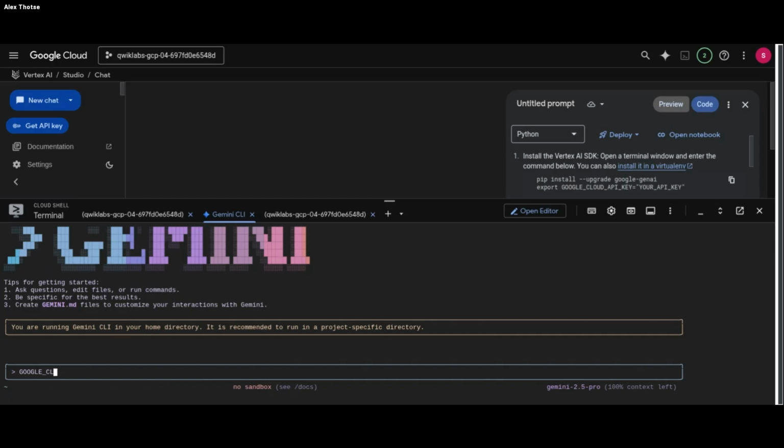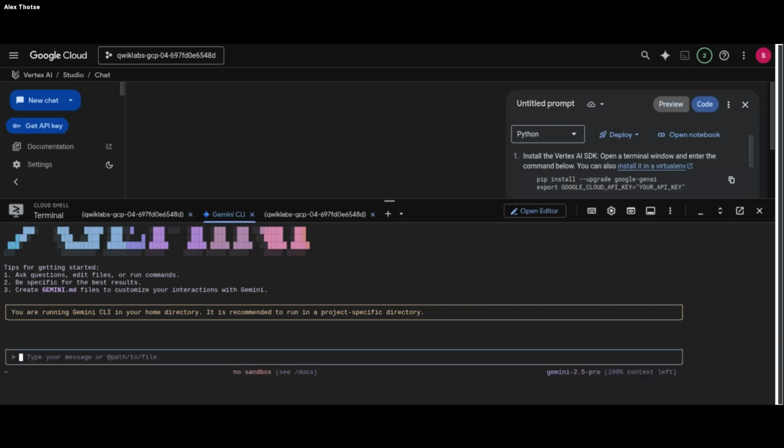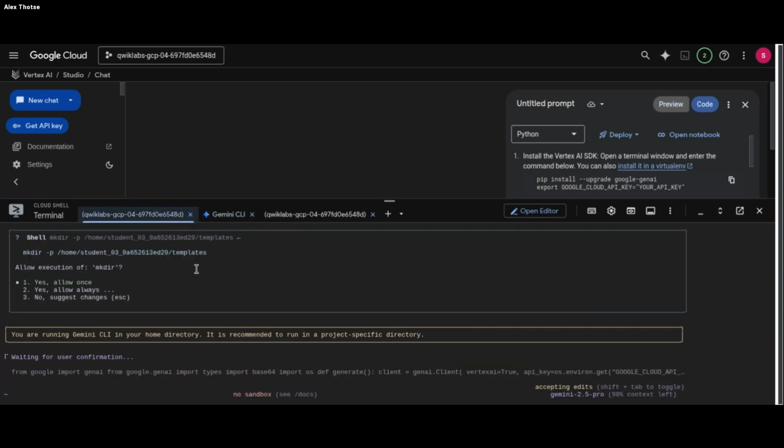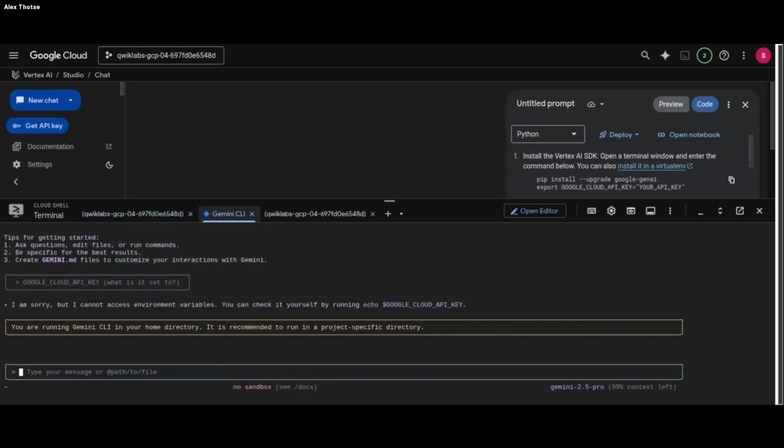Google Cloud API key is set to question mark. Okay, let's see. We'll go back to the first one. Yes, we always allow. Thank you very much. Okay, I'm going to grab that.